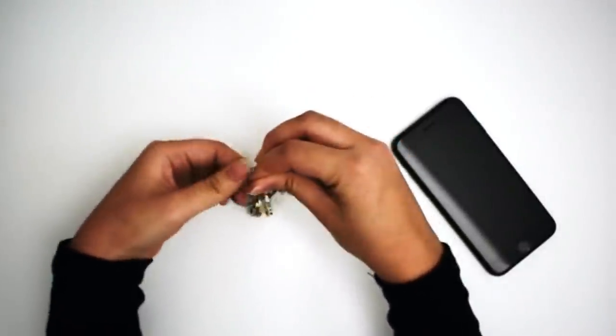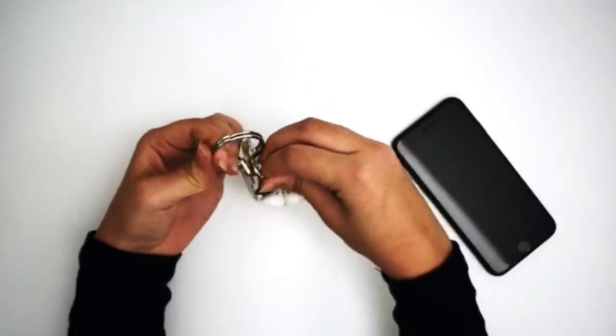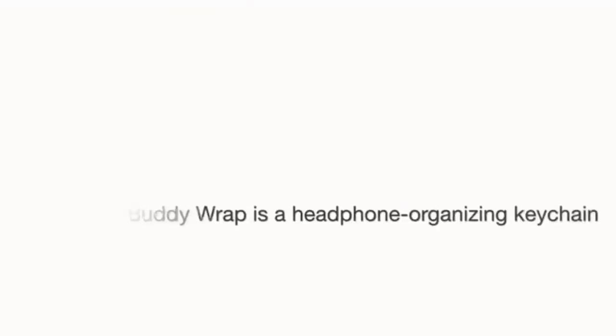I'm Grace. I use headphones a lot throughout my day, and I like to use them when I'm walking to the train. This means that I want them easily accessible and neatly stored.